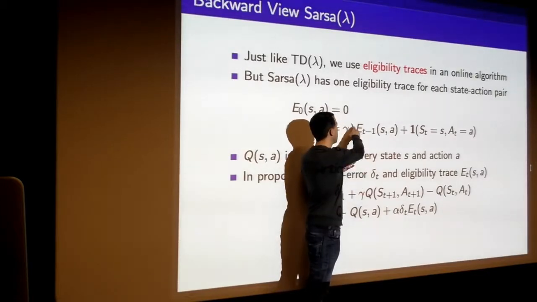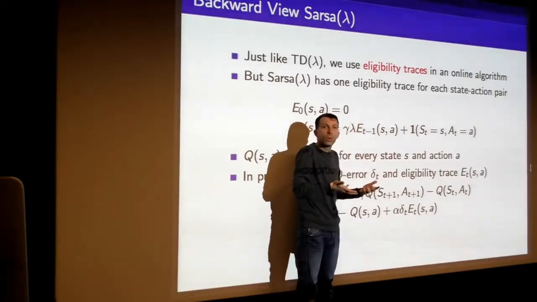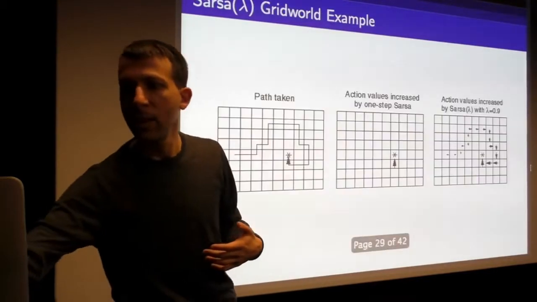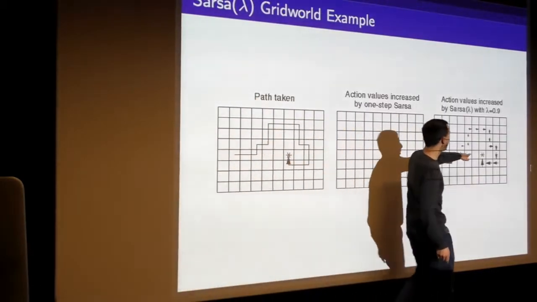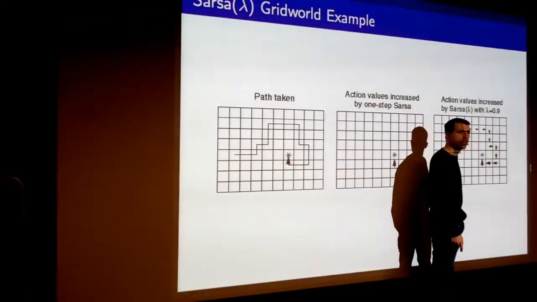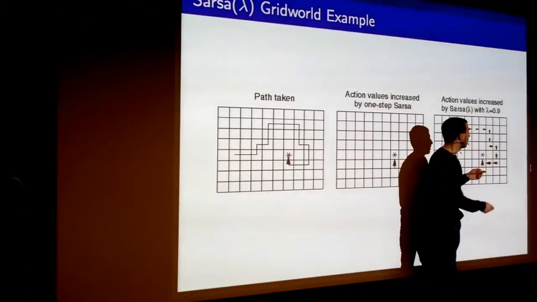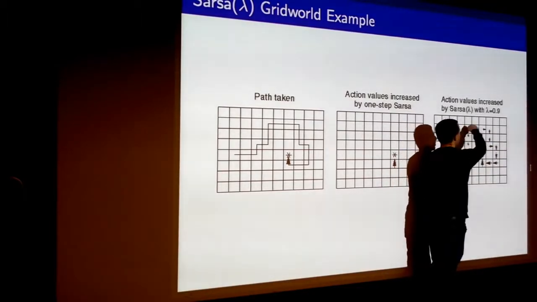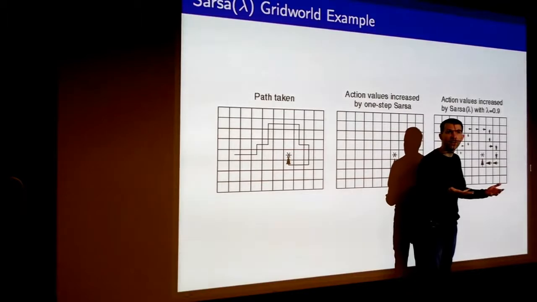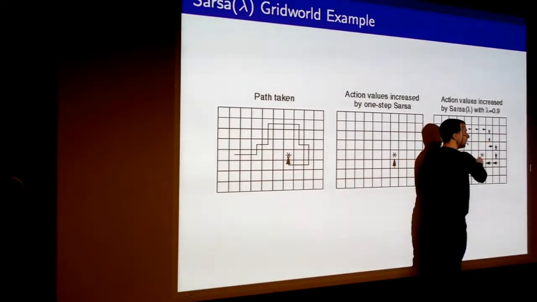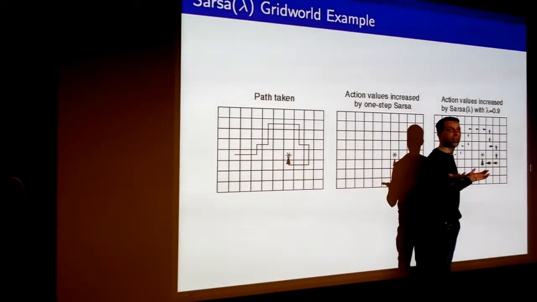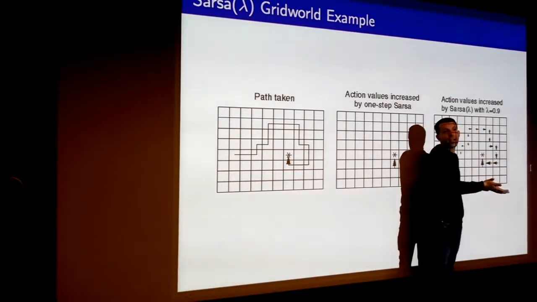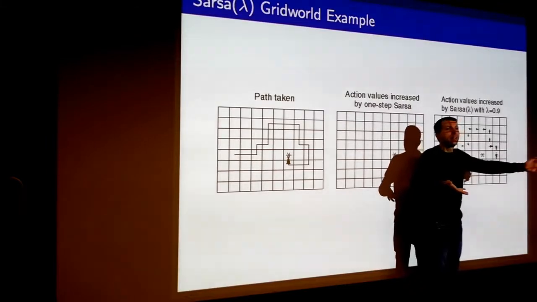So that's why this lambda parameter sets the rate at which how far back in time you look, because now you've got this decay rate, which tells you how steeply you want your eligibility trace to decay going back along this trajectory. If you set lambda to 1, these will be of equal magnitude, like these arrows would still be thick, like the updates that you make all the way along the trajectory would still be large. That's what happens in Monte Carlo, because you run your trajectory, you get some eventual reward, and everyone gets updated in the direction of that reward, because everyone says, hey, I took this action, I ended up getting something good, I should be updated.